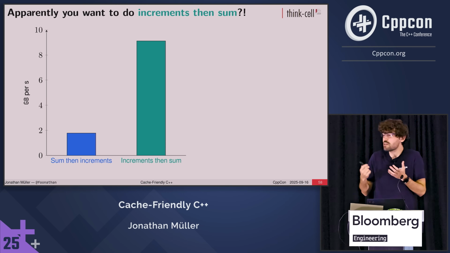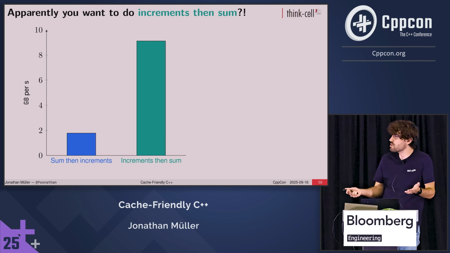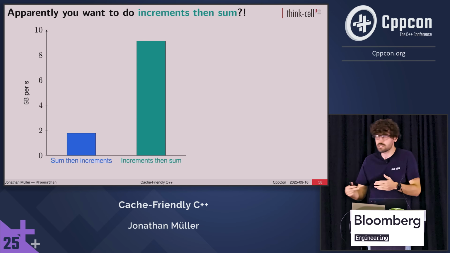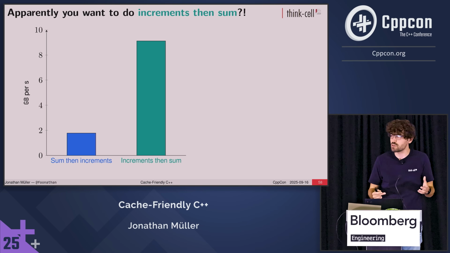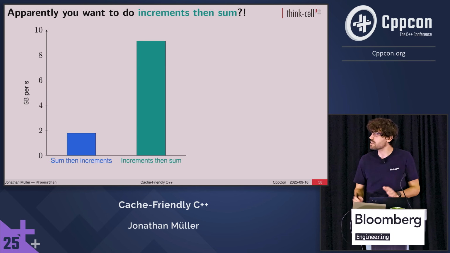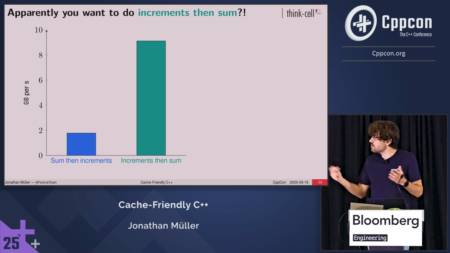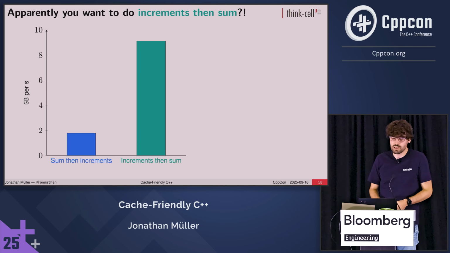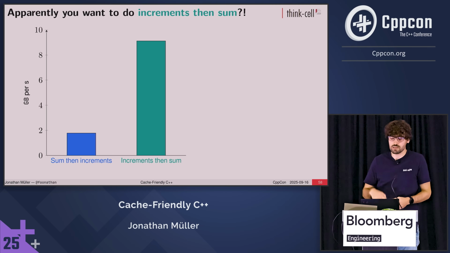Just because of the way your actual CPU instructions ended up living in memory, like how the compiler meets the assembly of those basic blocks, it caused a massive performance difference. Just because the cache lines are different, the alignment is different, something changed in the benchmark that caused a weird performance gap. I've looked into why it's such a drastic difference, but I couldn't really see anything. So if any of you have ideas, talk to me after.